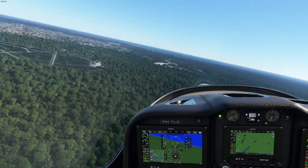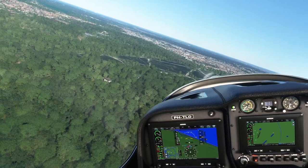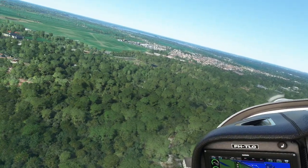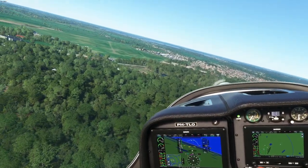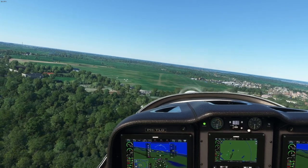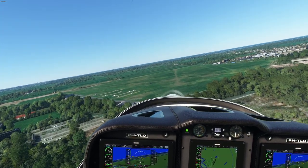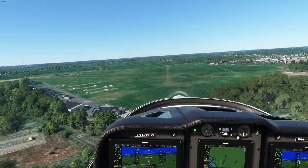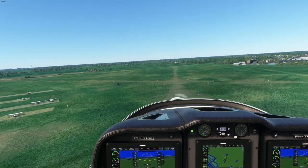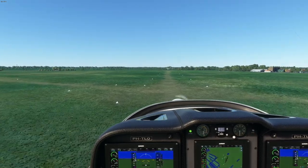Here we go again. Now that I know that the wind pushes me out, I'm gonna turn in a little earlier. Full flaps. Because I've learned from the last time. I hope. Nope. God damn it. Here we go. Throttle closed. This is better. This is better. This is better. Keep her flying.